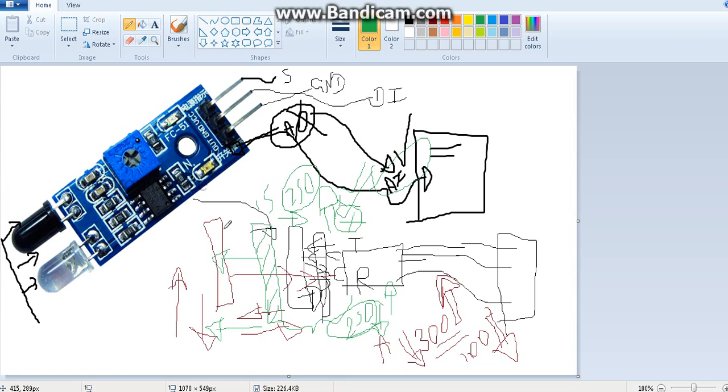You should also bring the object away, and the opposite will happen of what happened when you brought the object close to the sensor. That is so obvious. Let's assume that when I bring it closer the analog value is decreasing, and when I bring the object away the analog value is increasing. You know the exact analog value when the object is at the particular 15 centimeter or any desired distance. Then you will have to write an if condition and else condition.